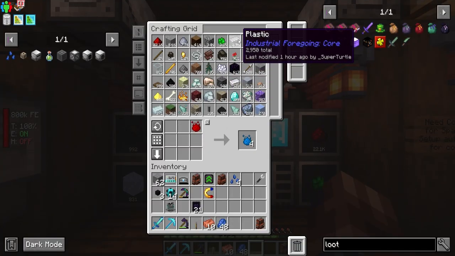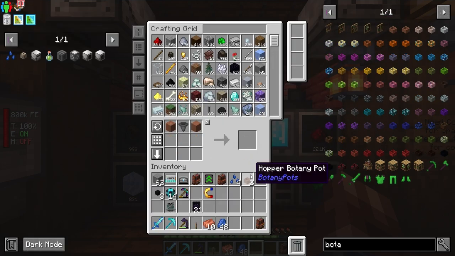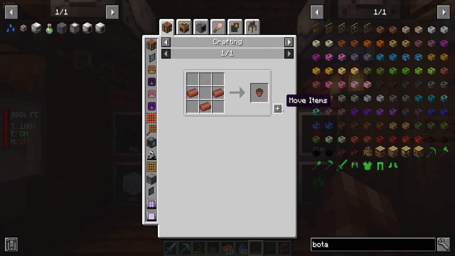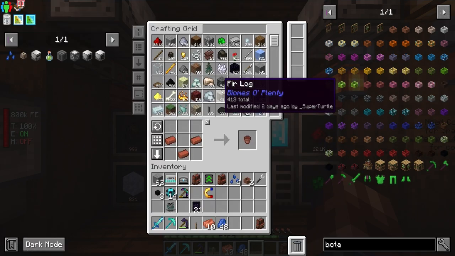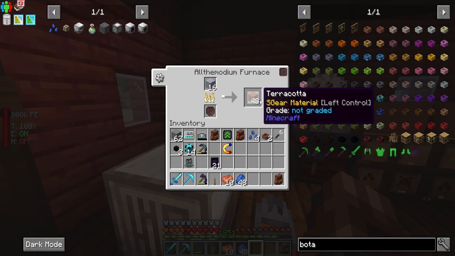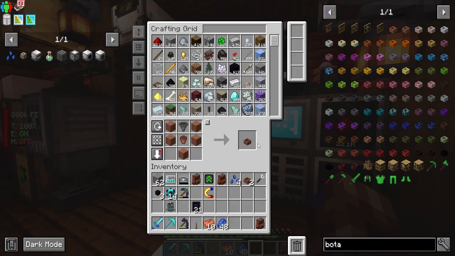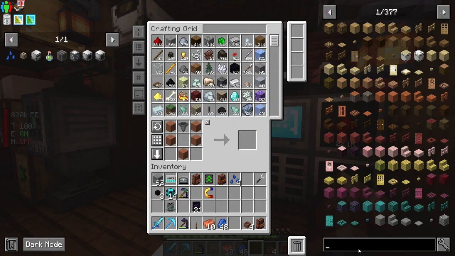Let's go back here, make some botany pots. Oop. What are we out of? Oh, we're out of clay pots. And terracotta. Dang, if only we could smelt this up very quickly. Oh, wait, we can. There we go. Cool beans. Okay. So here we go. Made 2 of those. Let's get some farmland.